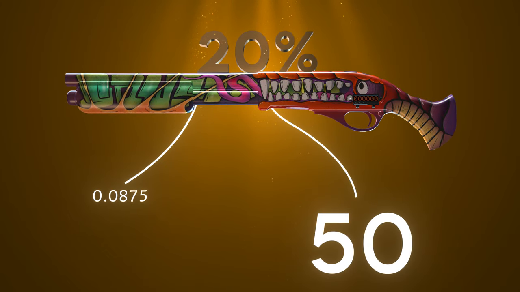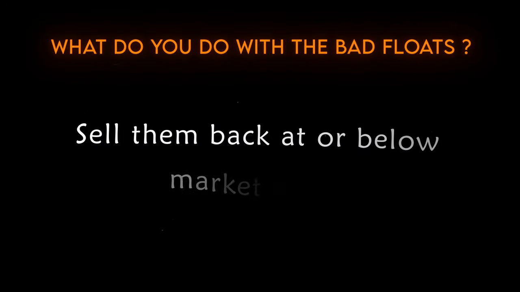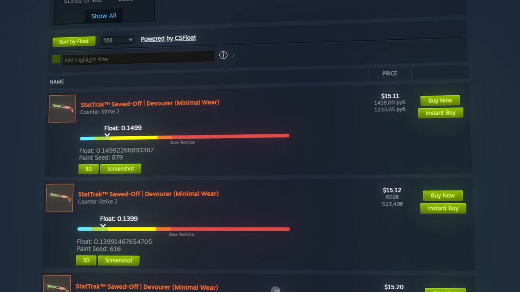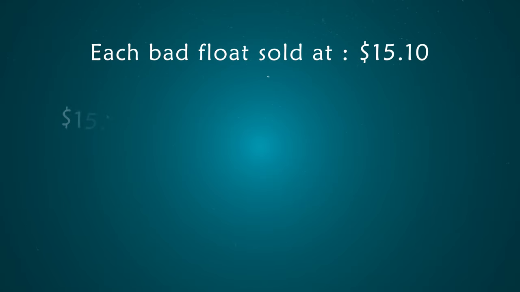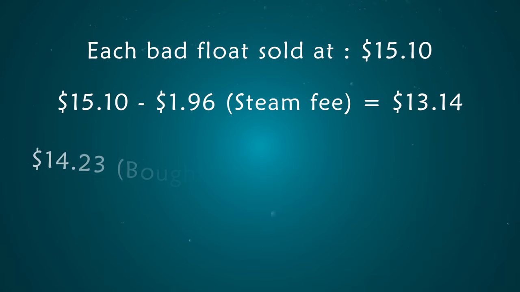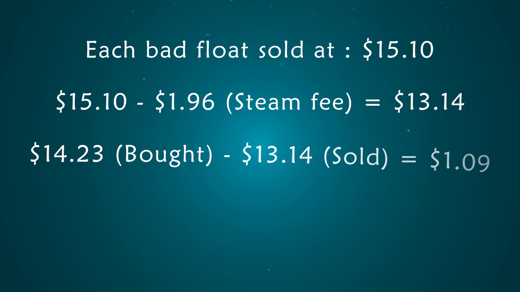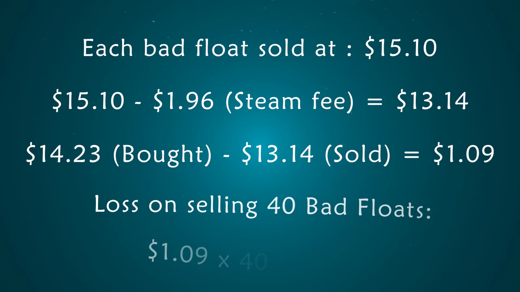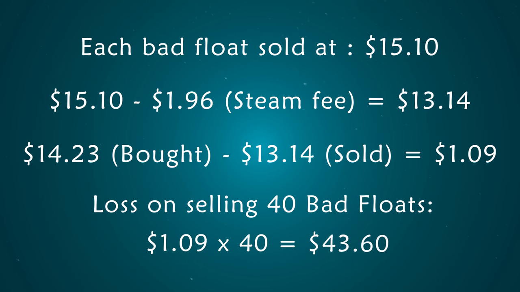So what would you do with the bad ones? You need to sell them back at just under market value. Like we saw before, the current lowest listing for this skin is $15.11. So let's assume we sell back the bad floats each at $15.10. After Steam fees, that leaves us with $13.14. And since we paid $14.23, that means we lose $1.09 per bad float. So after all 40 bad floats, we will have spent an extra $43.60.